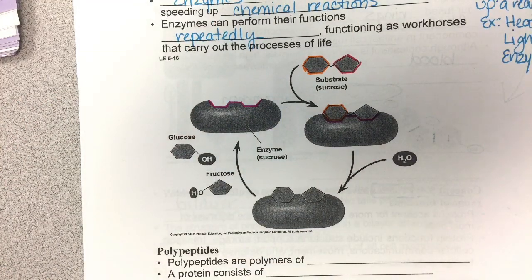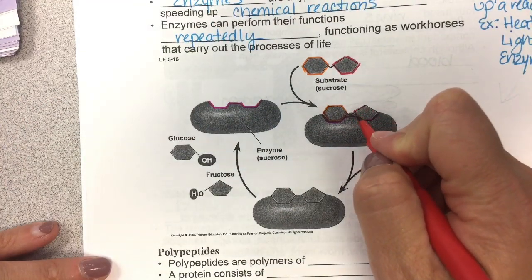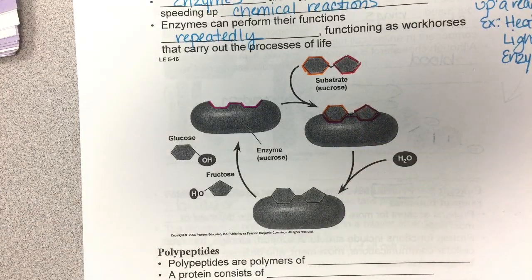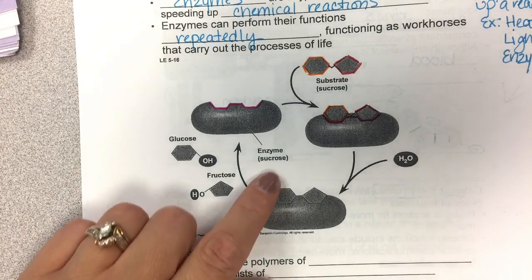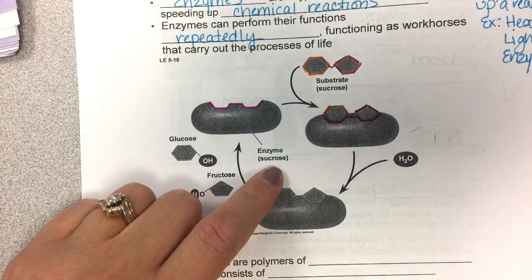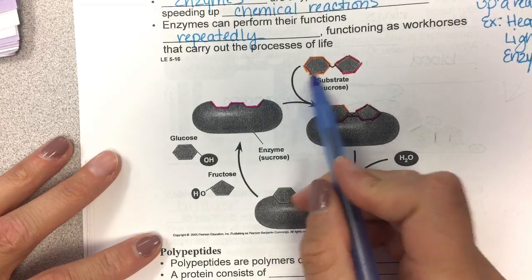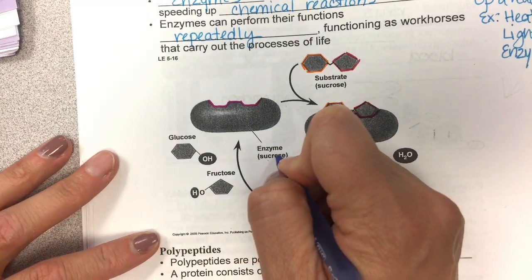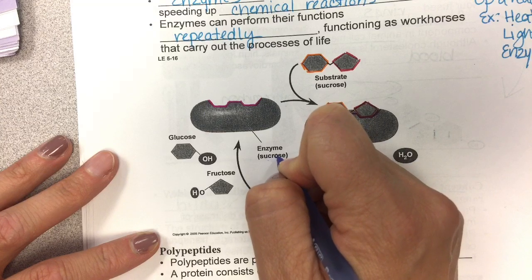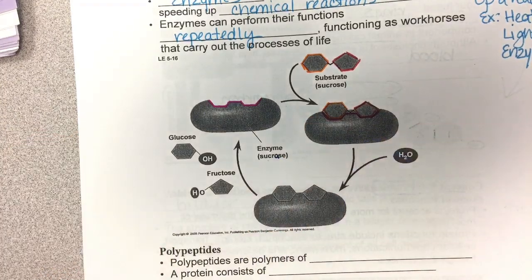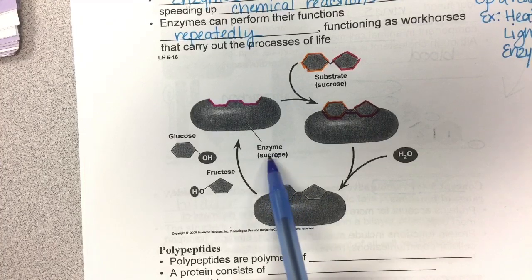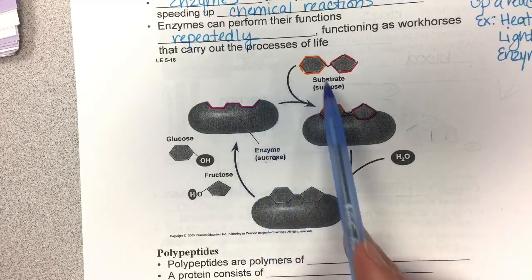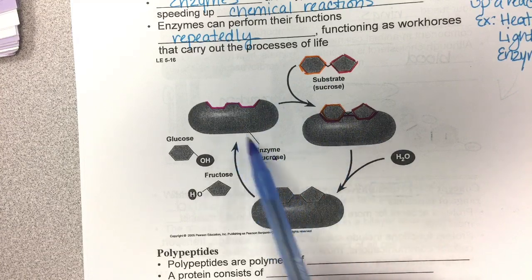And it's only used for that. There is one typo I wanted to show you here. It says, notice the substrate here, sucrose, and then it says the enzyme. It also says sucrose. That O should be an A. It should be sucrase. Ase on the end of something means it's an enzyme. Ose means it's a sugar. So here it fits into the sucrase.